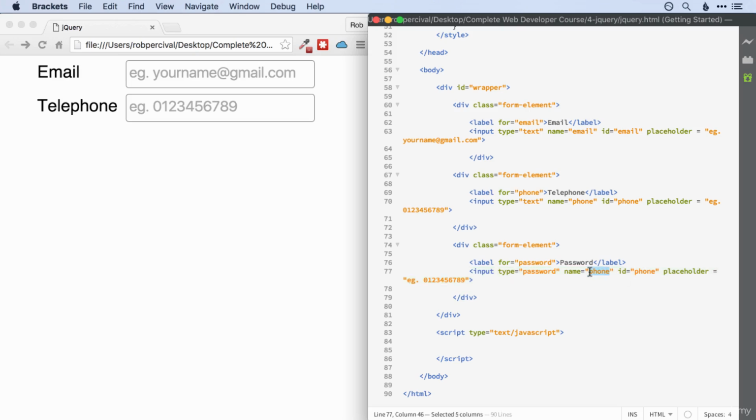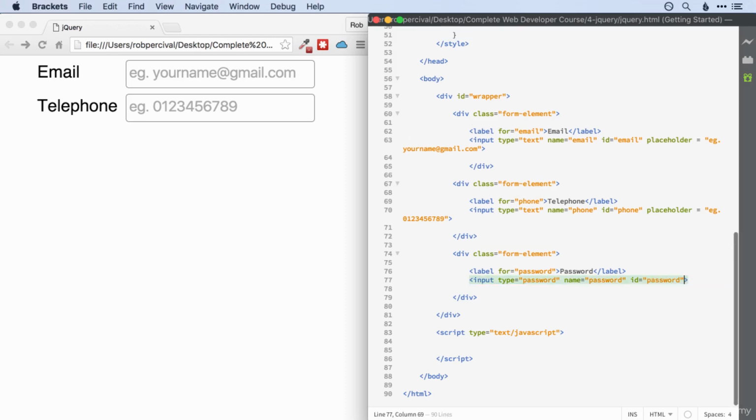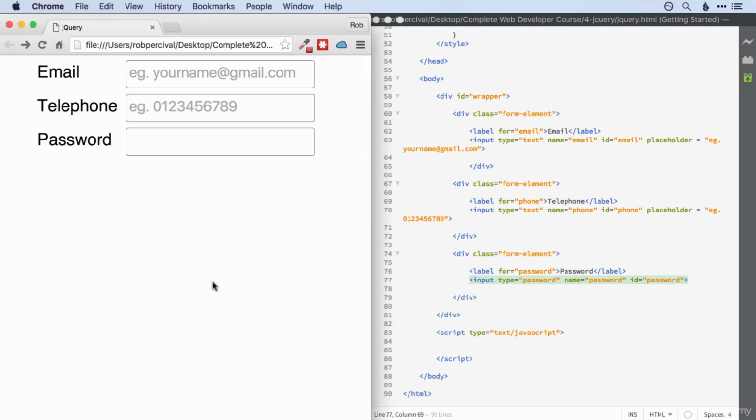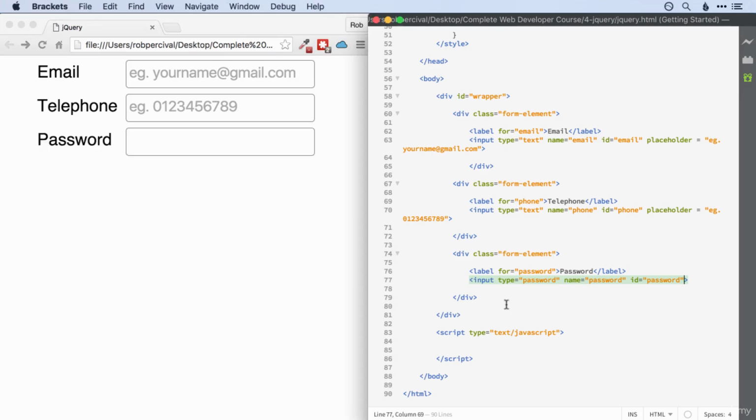So a type of password, name will be password, and ID will be password, and we won't have a placeholder this time. Okay, looks good. And then we might have a bit of an issue with space here.